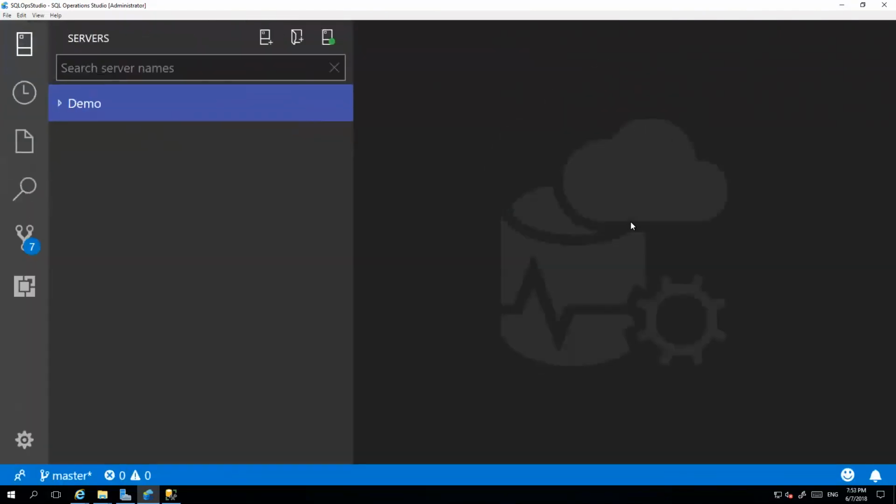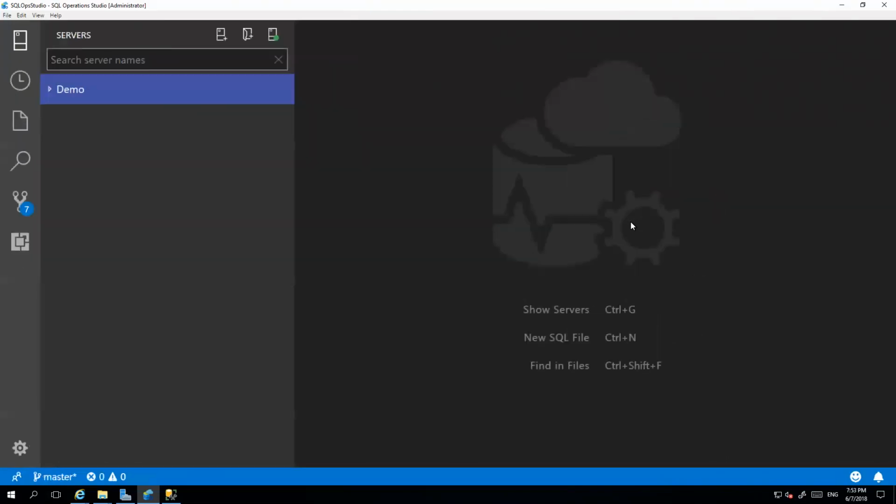What they've done is they've made things nice and simple: I can make this zoom in and it zooms the entire application all as one, so that it makes it a little easier for us to see what is happening. So with that, where I mentioned before in Management Studio that we had registered servers, well, in OpsStudio we have a couple of different activities.